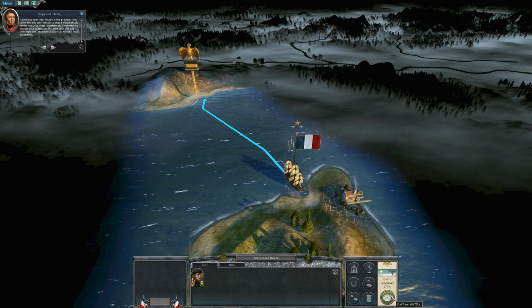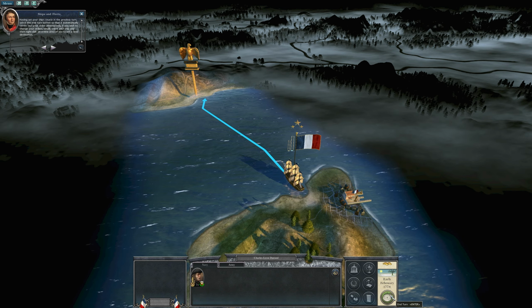Trait gained: The Navigator. Napoleon shows a good understanding of naval power. He's pretty much a teenager at this point. Oh, no, he's not even a teenager, he's like a little kid. There's no way he understands naval stuff. Napoleon traveled with his father to mainland France to begin his schooling.